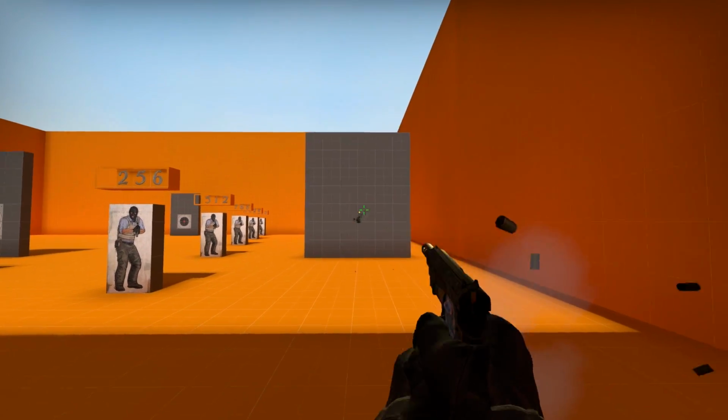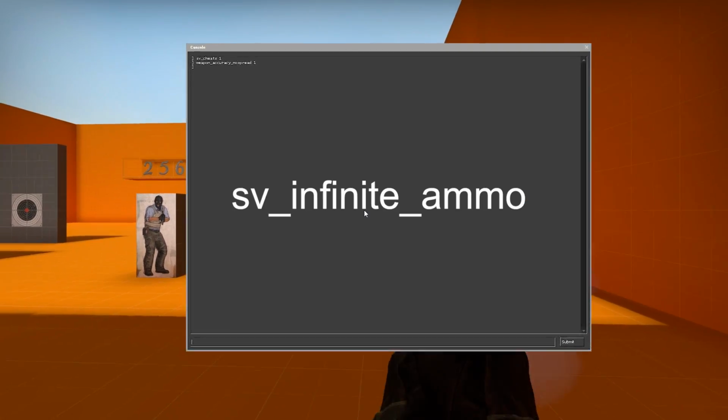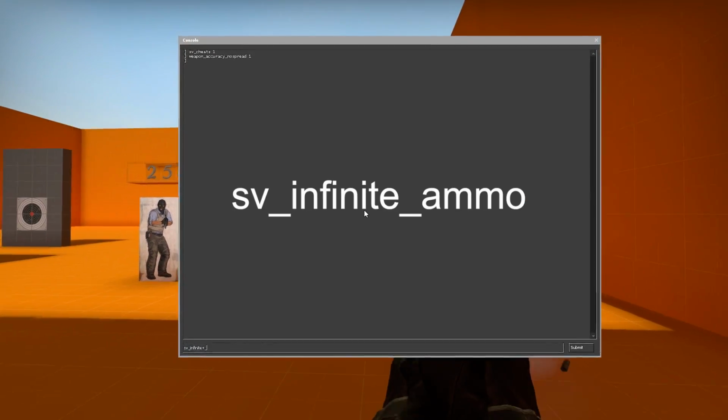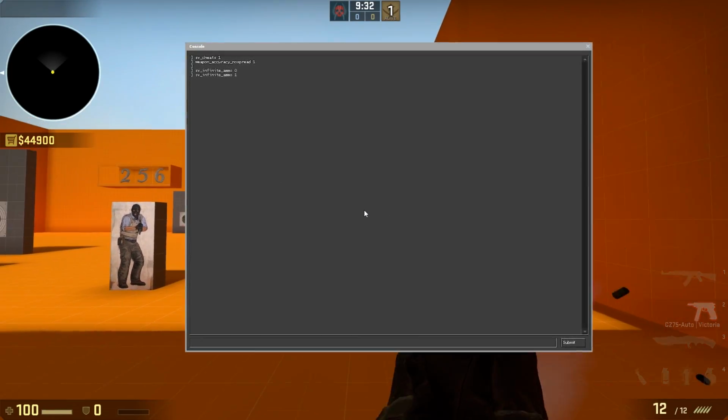Because you're going to be firing the weapon a lot, you need to enable infinite ammo. The variable is sv_infinite_ammo. Shocker. A value of 0 is normal. A value of 1 prevents your ammo count from going down.